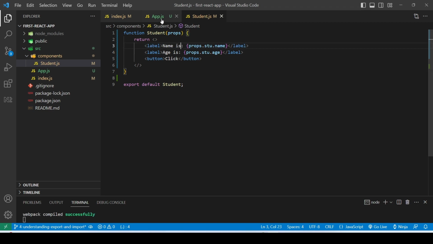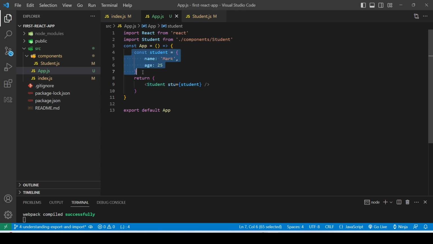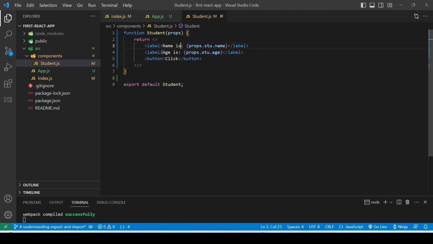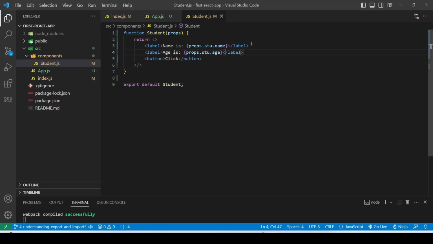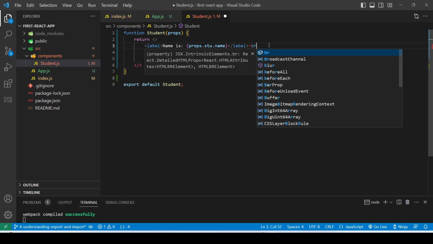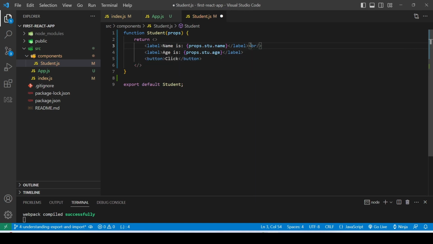So here we are passing one object to the child component, and here you can see we are printing it. Let's see the output. You can see name is Mark, age is 25. Let me provide the line break.